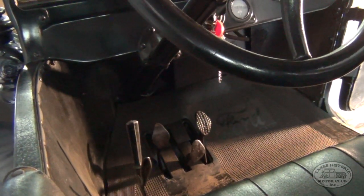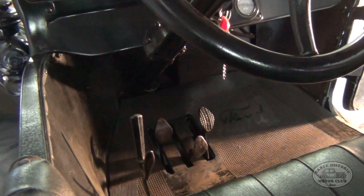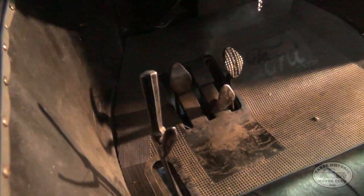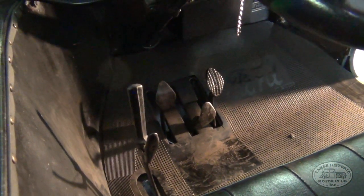Okay, so starting a Model T with one back wheel off the ground is a little bit different to how we normally start it. Ordinarily, we'd have the handbrake engaged like it is now, so that the car obviously can't move and we've got the transmission in neutral.